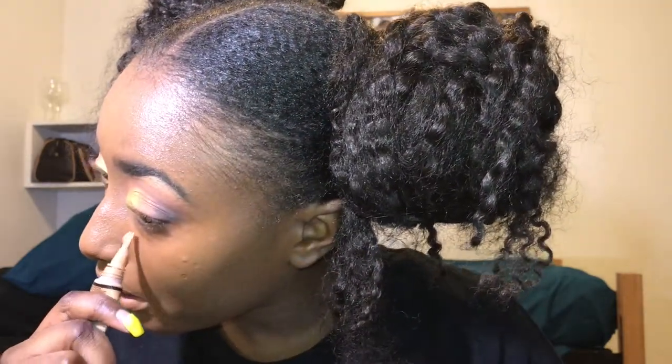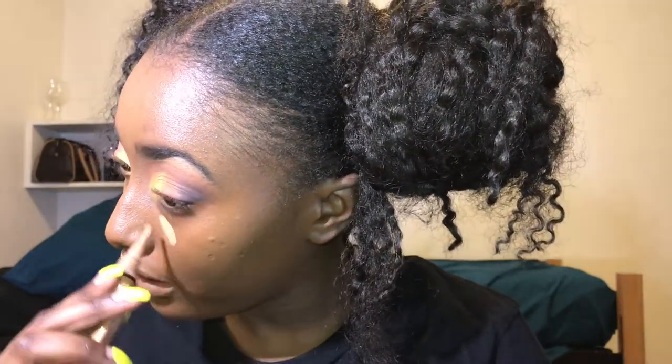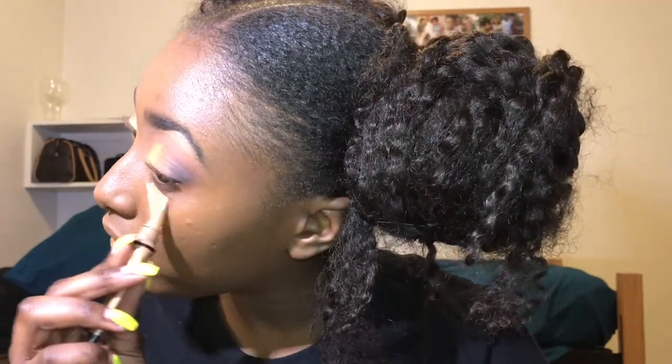Now I'm gonna take Toffee as a base concealer. I haven't done this in forever because I've been using Makeup Revolution. You know how I do. Well, y'all don't. I need to stop saying it. You know how I do, because y'all definitely don't. Y'all don't know nothing about how I do. So this is how I do it.